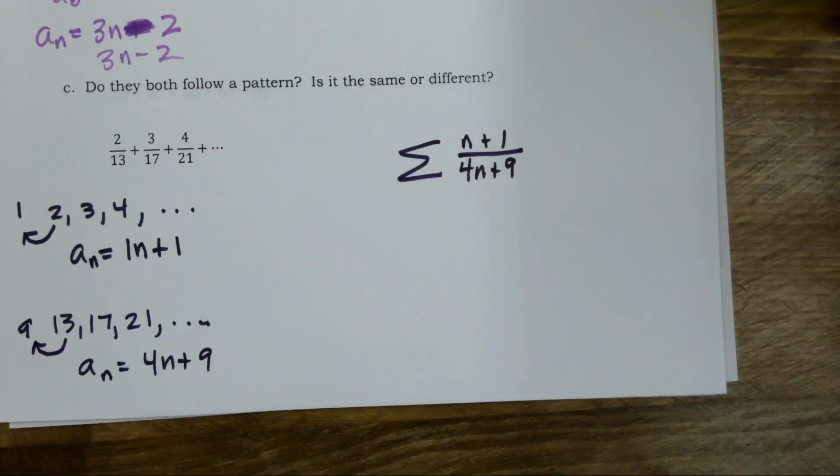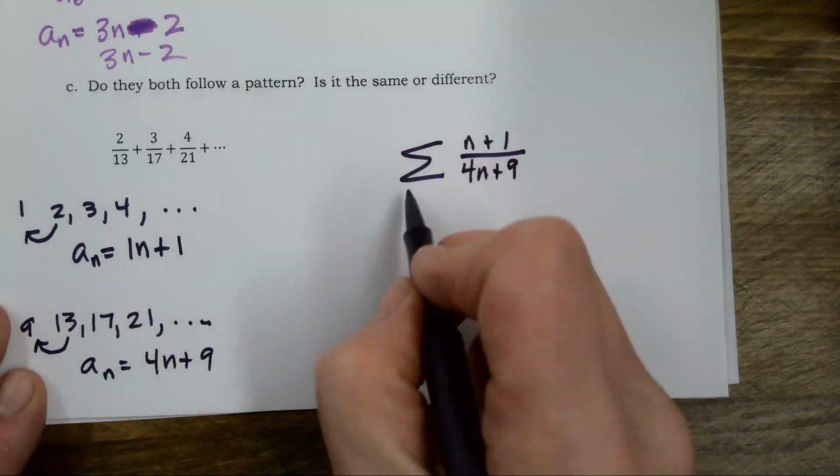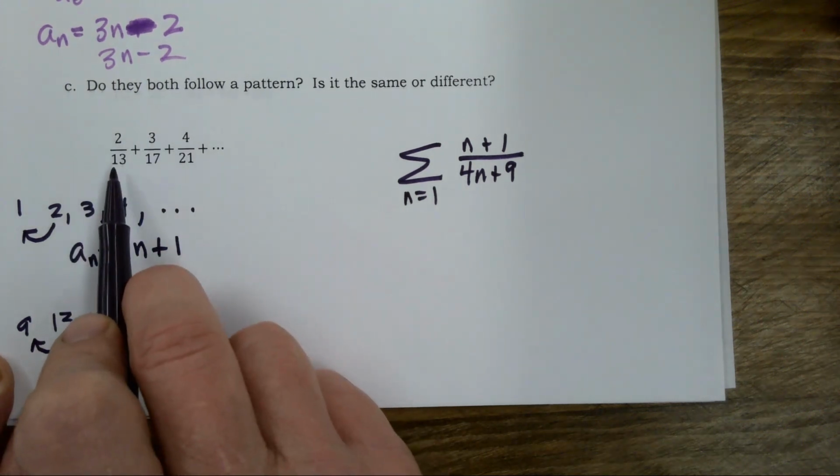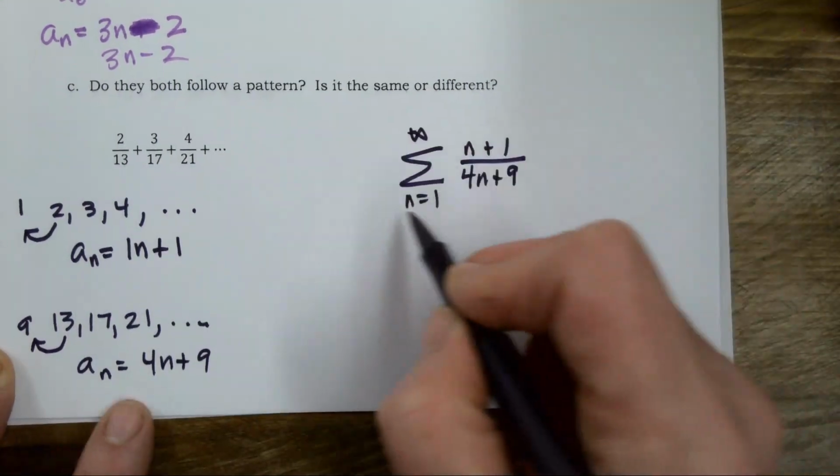The key here is, when you separate them, you want to make sure that you can generate them the same way each time, so that I don't have to plug in something different for the top and the bottom, that every time the n that I plug in is going to get me the top and the bottom. And if I do it arithmetically or geometrically, I can always have that be ready, just because I'm going to force it to start at 1. I'm treating them like sequences, so they will always start at 1. That will give me the first term on the top and the first term on the bottom. And this one again is infinity.